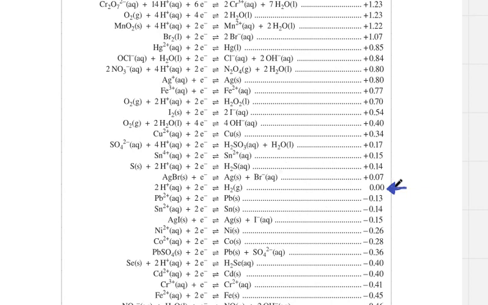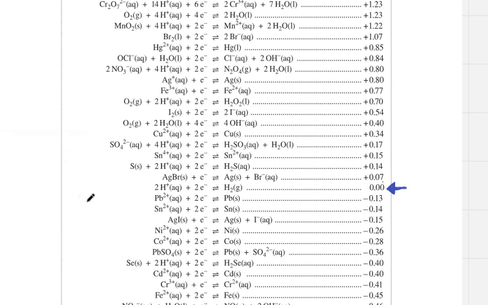So they picked this as the standard, and when you say that silver is 0.80 volts, you're saying silver is 0.80 volts better at reducing than hydrogen is. So this 0.80 doesn't have a real meaning by itself except to say that silver is 0.80 higher than hydrogen. It's like if we picked one person in the world and gave everybody else's heights as: I'm 10 centimeters taller than Mary, he's 2 centimeters shorter than Mary, she's exactly the same size as Mary. Mary would be our height standard and we'd use her for everything. In this case, hydrogen is our reduction standard and we use it for everything.